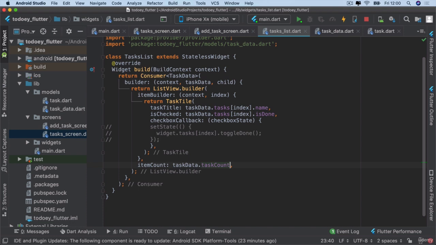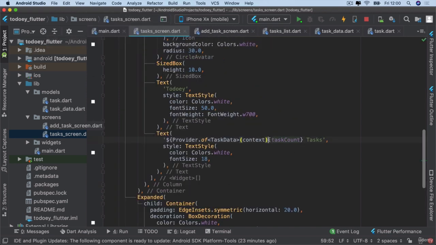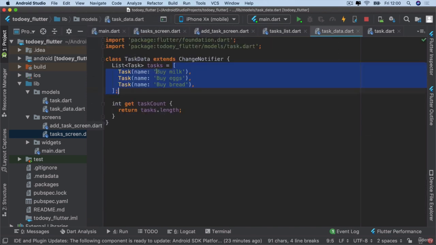So we've now dramatically refactored our code, both through the use of a consumer widget, which can save us a lot of provider.ofs, and also we've managed to create a getter inside our task data to simplify the process of getting the length of our tasks list. Now, of course, you didn't need to do all of this to complete this challenge.